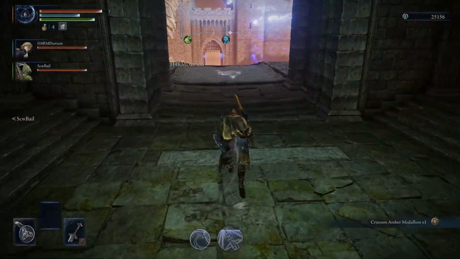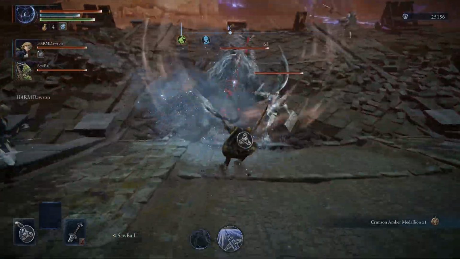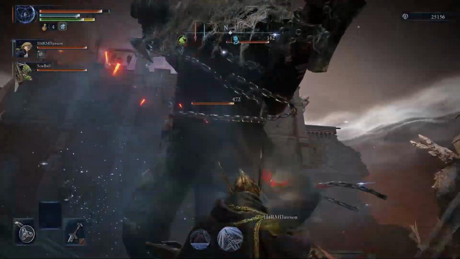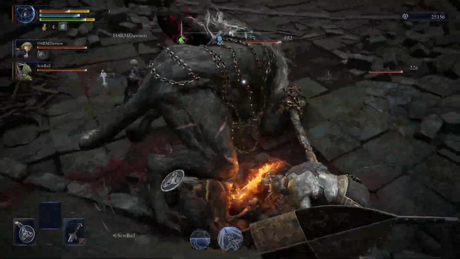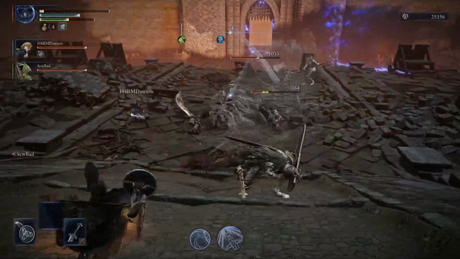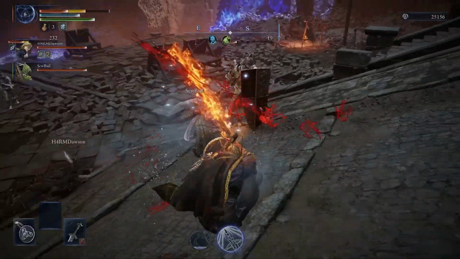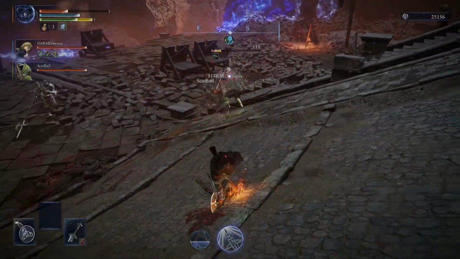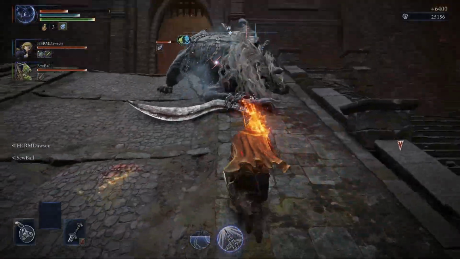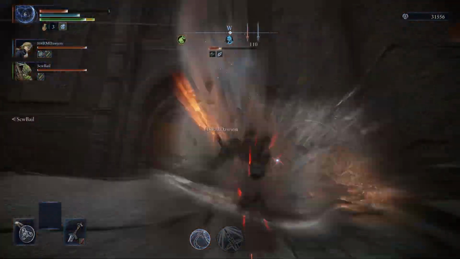But the Crimson Medallion, good grab for myself, get more HP. Oh, not that much. Oh, I do not want to be there. Amazed that I even survived that. And now I vaguely recall this lion's just going to knock me around a whole lot. Oh. No, I completely whiffed my ult.